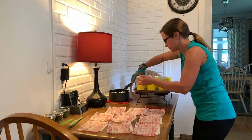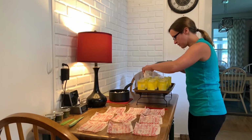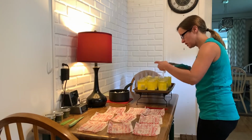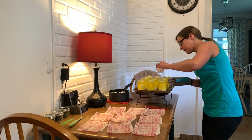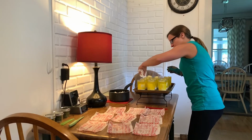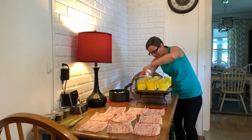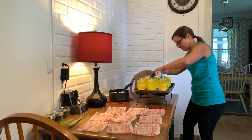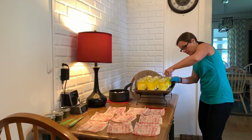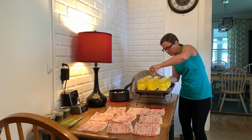I'm gonna put my glove on since these are really hot, but I want to move along quickly. So you always take a damp paper towel or a cloth and wipe the rims, because if there's any foreign substance on the top of the rim when you put the lids on the bands, they may not seal properly because there's something underneath there. So you always wipe the rim off before you put them on. I'm so excited. I've been wanting to do this for so long. Be careful with these guys. These last 3 are sticking up a little bit high. It's okay if they touch in the middle, they'll be melted here soon anyways.